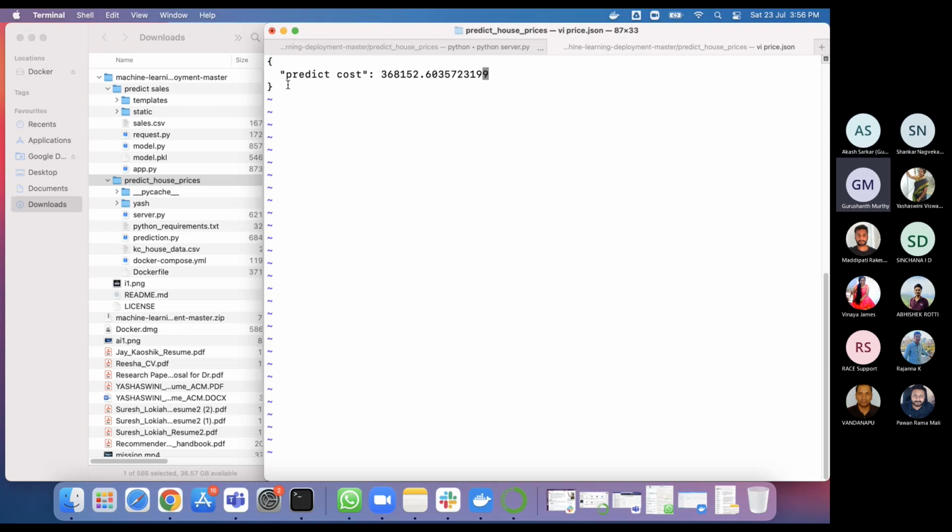That will be our open the GitHub feature, right? Okay. Yashishri, please do the thing. Can't we remove this predict cost? Q, exclamation.